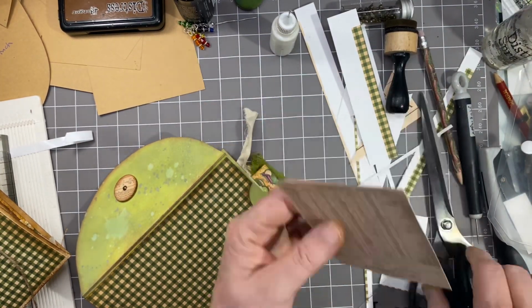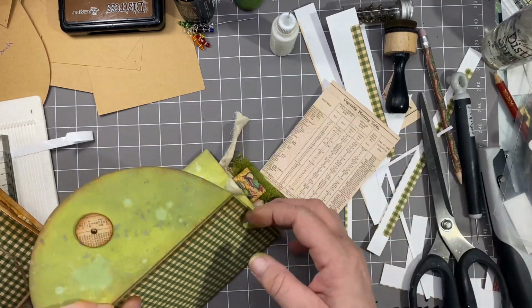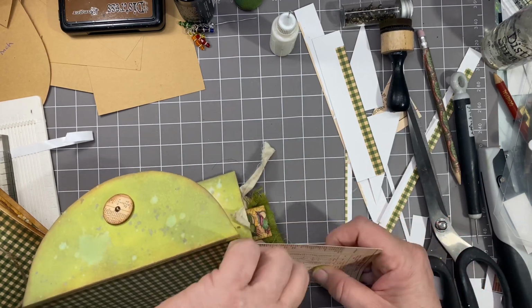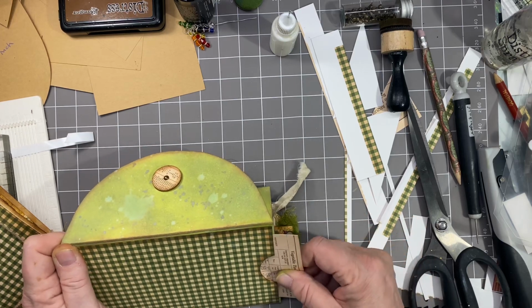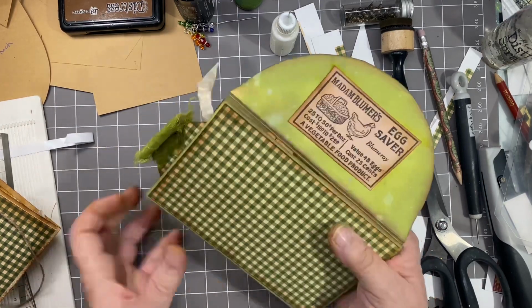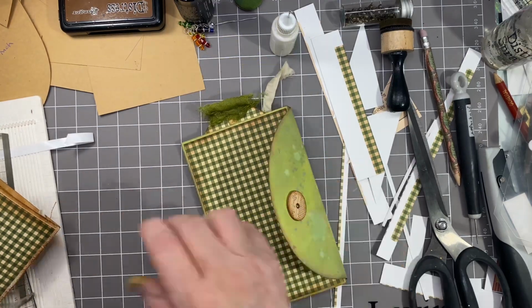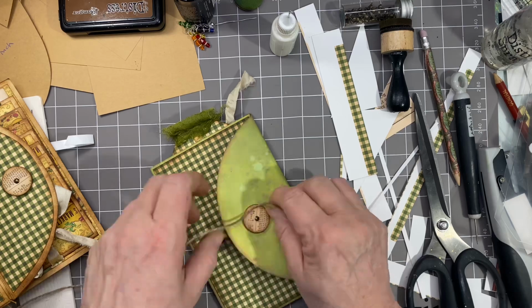There's still room to trim. Yeah, I'm looking at it going, why will this not go in? But when I stand it up, it decides it's going to go in. Things are a little tight at first, but once you start pulling things in and out, then it loosens up. So I just want to get that in there, and that's it. I'm going to borrow the string from the other one, and we'll tie it up and see how it looks.